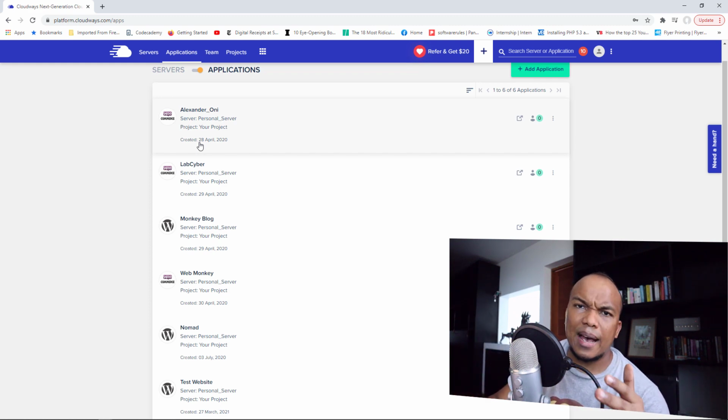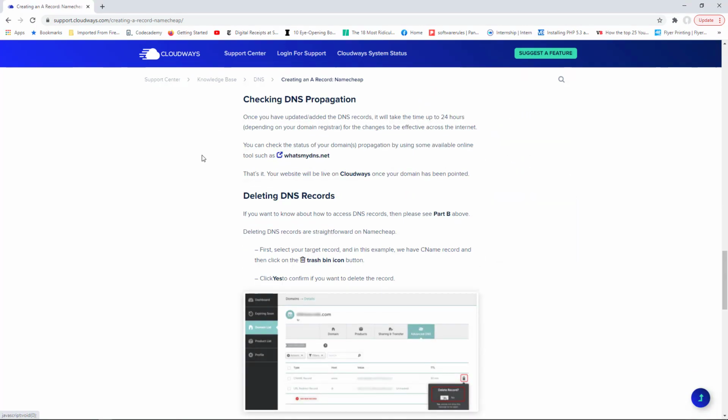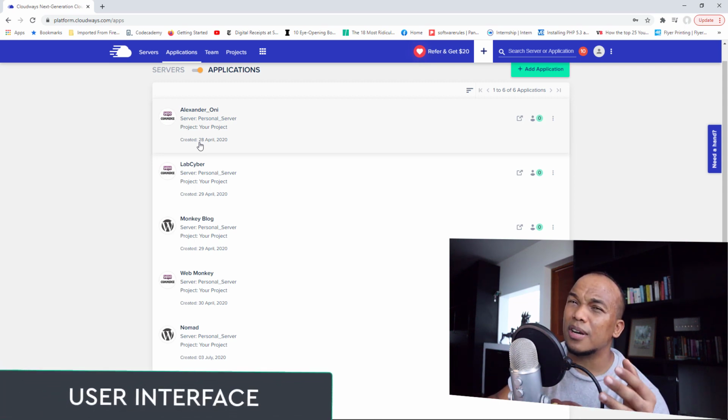The thing is, Cloudways has several articles that are actually very, very good. I'll walk you through the entire process. And of course, if you need help, their support will assist you, but you should just be aware that you cannot buy domain names with Cloudways. I should also mention that the back end of Cloudways isn't exactly the most user friendly.